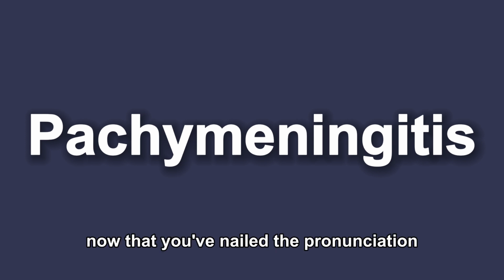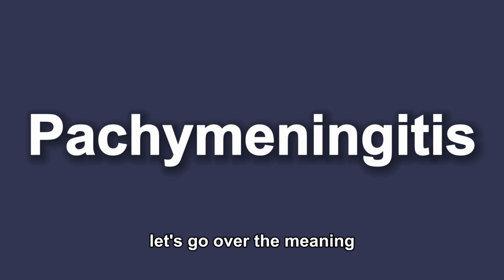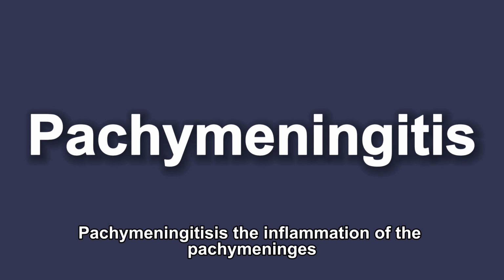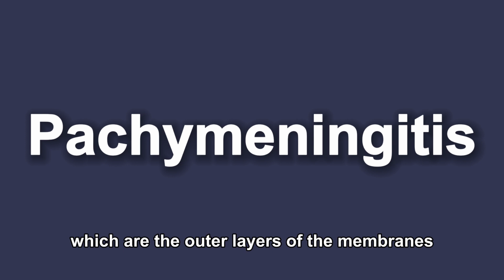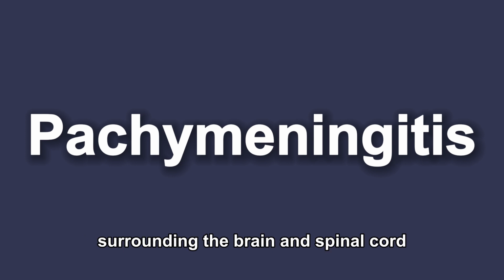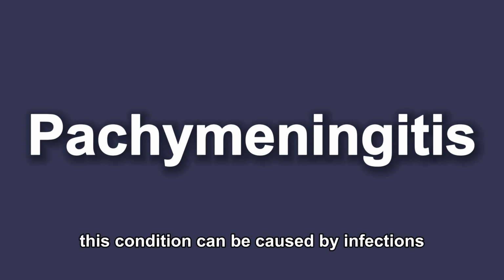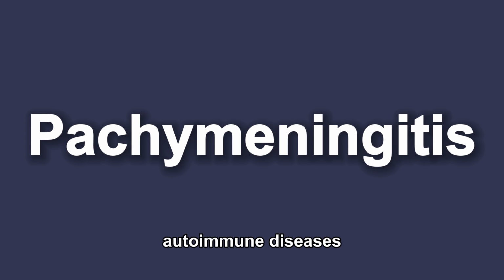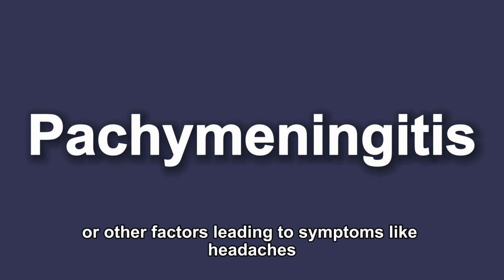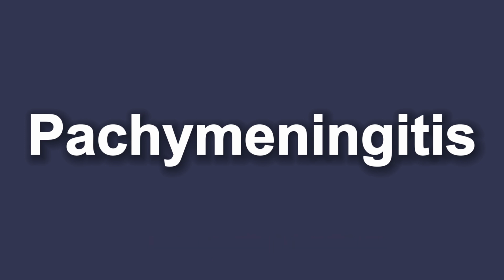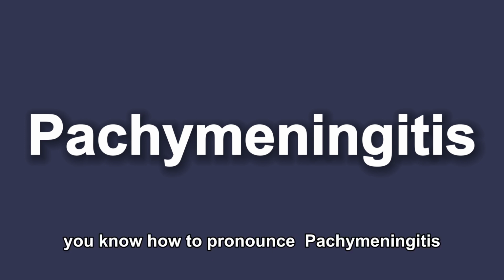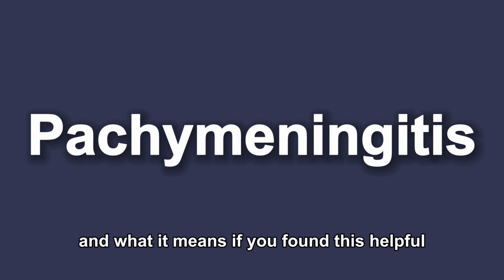Now that you've nailed the pronunciation, let's go over the meaning. Pachymeningitis is the inflammation of the pachymeninges, which are the outer layers of the membranes surrounding the brain and spinal cord. This condition can be caused by infections, autoimmune diseases, or other factors leading to symptoms like headaches, fever, and neurological problems. That's it. Now you know how to pronounce pachymeningitis and what it means.